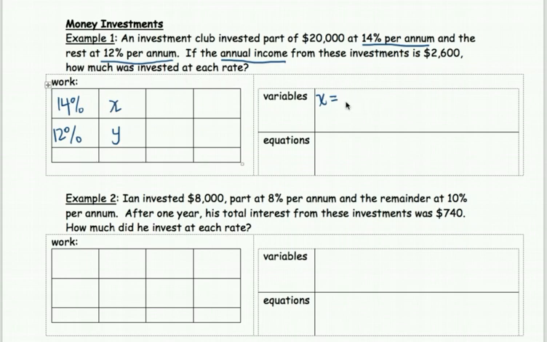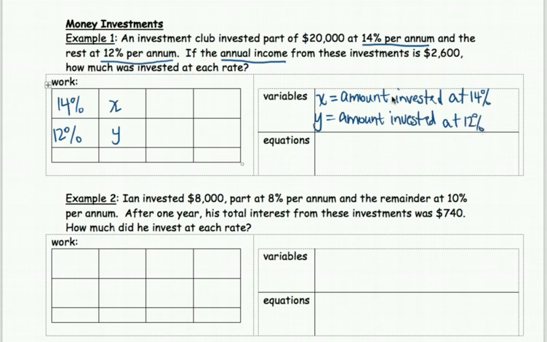So X will be the amount invested at 14%, and then Y is the amount invested at 12%. If you put things like the amount placed in the 12% account, that would have been fine too, but the main thing is you want to be saying amount. Since we are looking at the amount of money that we are putting into the 14% or the 12%, we are talking about money. Money comes with dollar units, so make sure you write your units, if it has some.